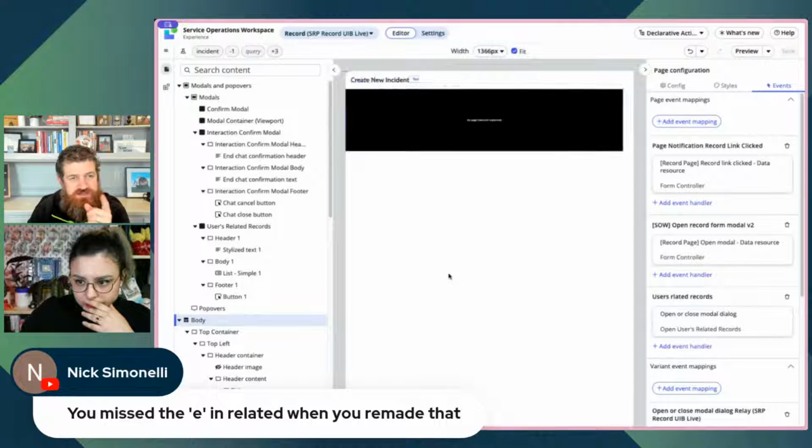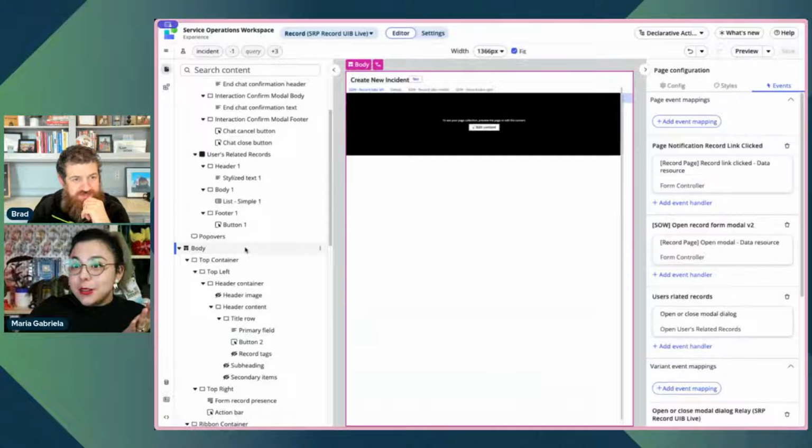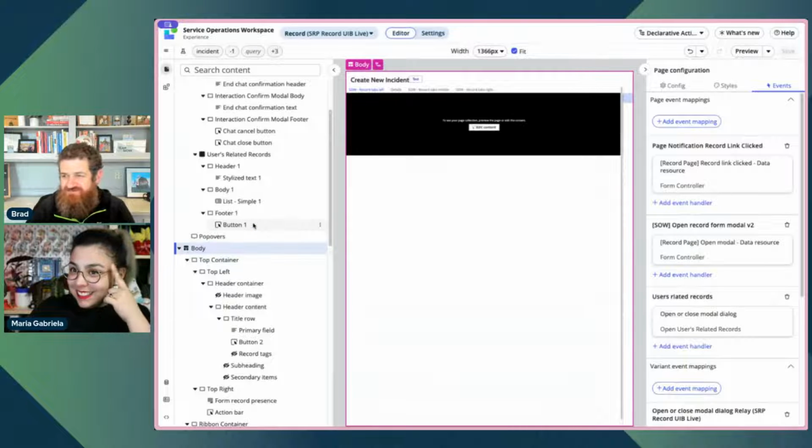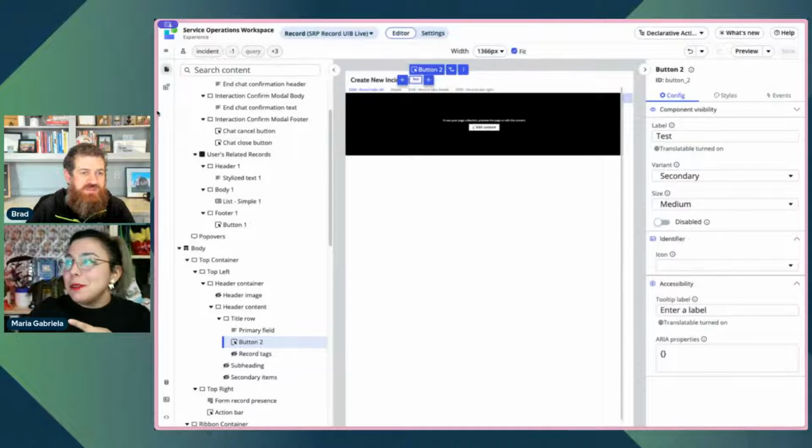Yeah, it is misspelled, Nick points out. See, that's a feature, not a bug. It's just to make sure I can distinguish it from potentially other records that might be there. I like it. Right, the button. No, we weren't testing the right page because I renamed this button to test, and the button we were looking at before was button. Yes, you're right.